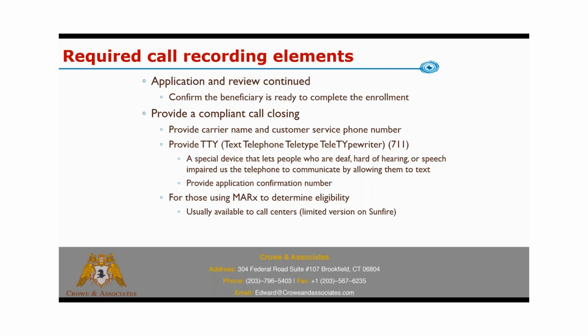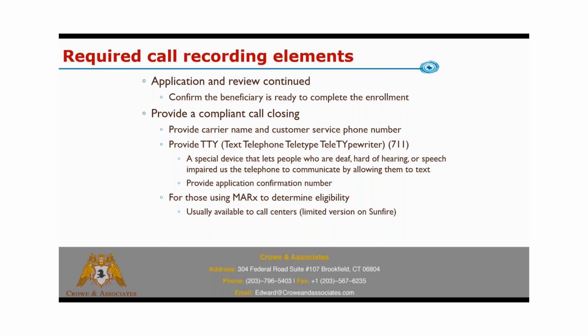You have to provide a compliant call closing. So this is the next category. So provide carrier name and customer service phone number. All right, provide the TTY. I see that all the time. I'm sure many of you have before. I quite honestly never thought too much about it. But you're supposed to provide that, and what does the acronym actually stand for? Text telephone, teletype, teletypewriter.